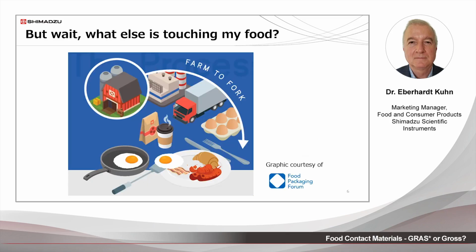But what else comes in contact with our food? There's a long road, what is called the farm to fork, for instance. And so the food starts out on a farm as, say, a chicken or a pig, and then eventually ends up on your breakfast table as bacon and eggs. But along the way, it goes to a factory where it's being processed, it's being transported by trucks or trains. There are containers that it's being stored in. There is the cookware that it's prepared in, and then finally the dishes that it's served on. So there's a lot of different things that come in contact with our food before we eat it.